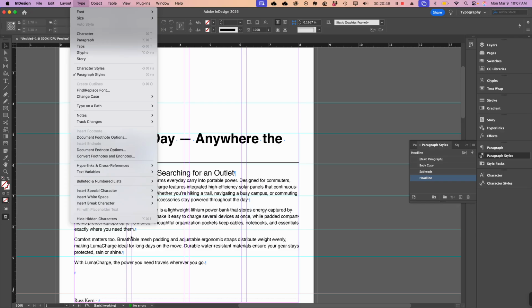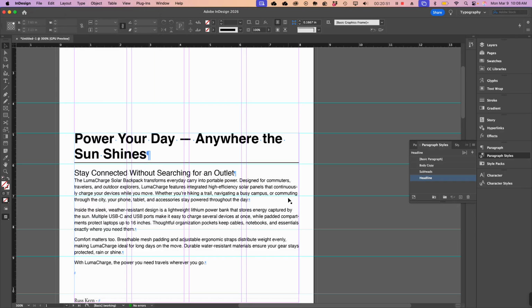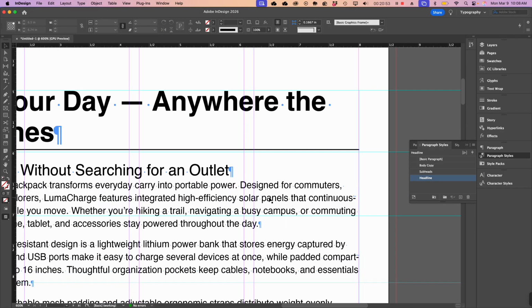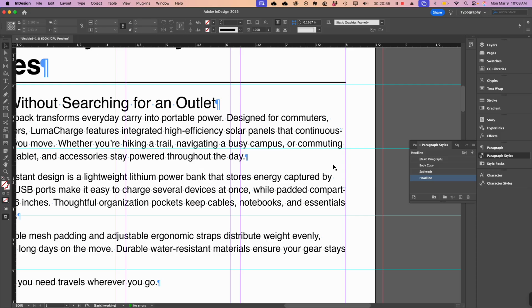Okay, so make sure that that's on. Now let's zoom in and take a look at your text. See these little blue markers that I've got? I've got these paragraph markers here, but the paragraph markers only come after the last bit of text. Do you have a paragraph marker after every line? Wonder how you imported that was different.